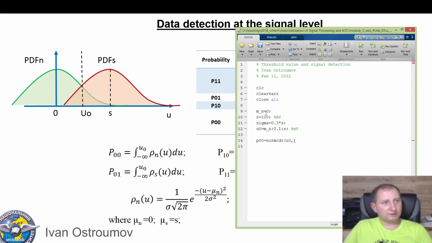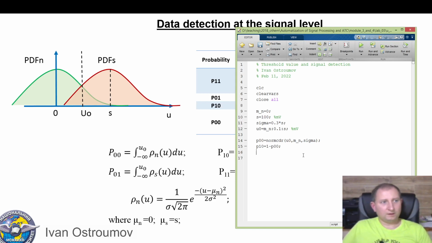Then we also need to specify sigma, which will be the same for both absence of signal and presence of signal. Next, P10 can be estimated quite easily. P10 is equal to 1 minus P00.